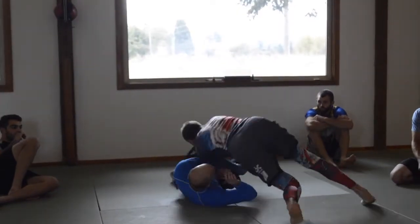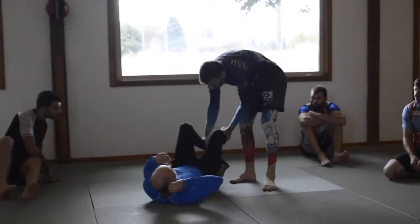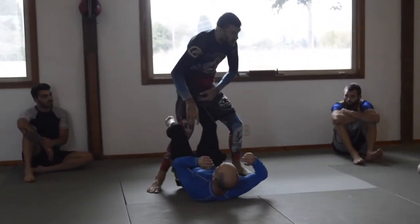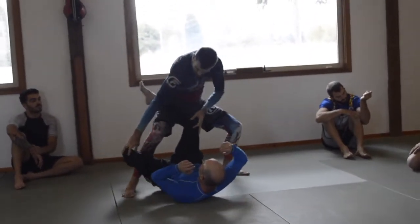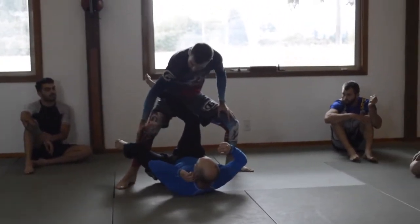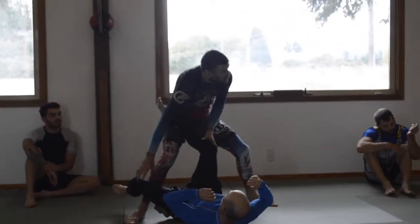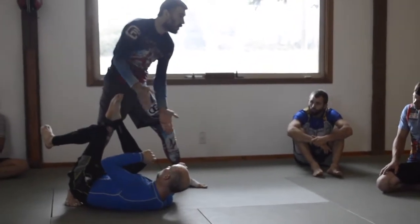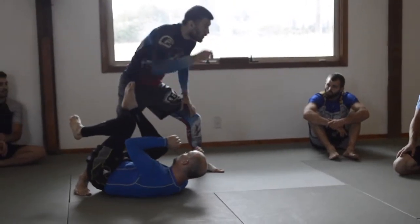So as he turns, I'm just going to switch my grips from double ankles. I got to here, I redirected. I noticed that he's already beaten me — we were talking about range battle yesterday, this is just another range battle. I want to catch him kind of here with my shin, a little bit in the pit of his knee but a little bit over top. So now I'm trying to turn your hips that way. Pretty difficult — he can do it but he'd have to bring his knees back towards the area. So now he's got this strong plane and I can no longer redirect him that way.